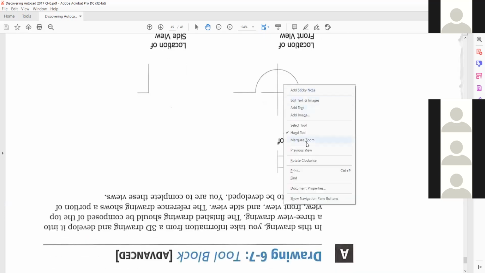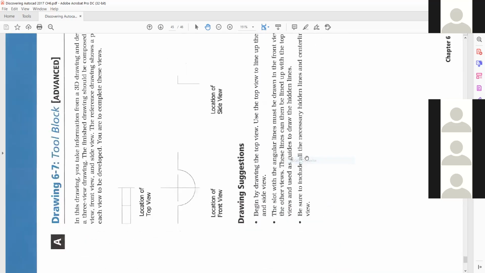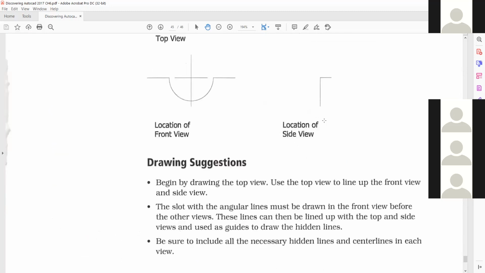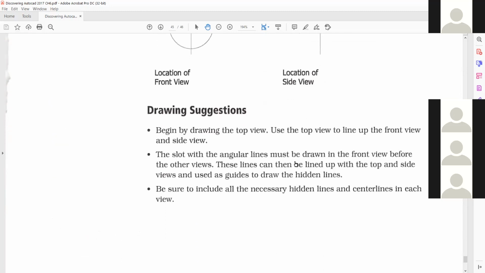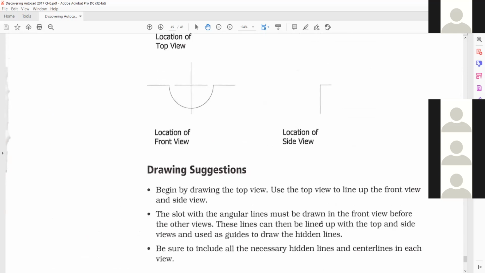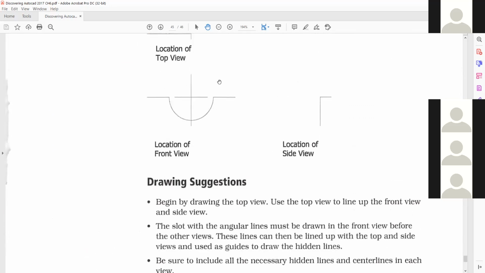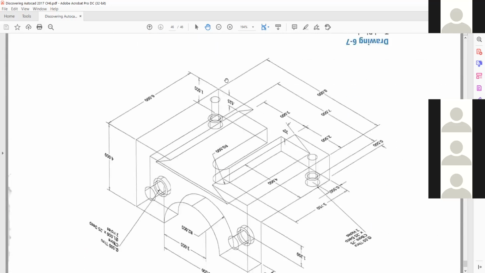Let me turn that back up. Sorry. That's it. So that slot is the front view. In the picture, you can see that slot, right?